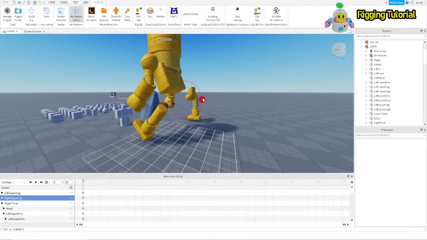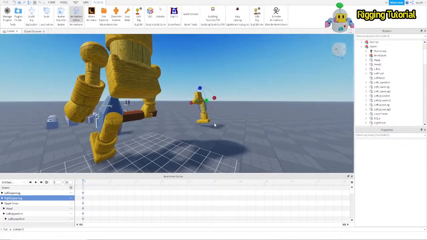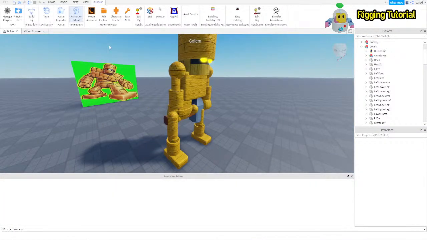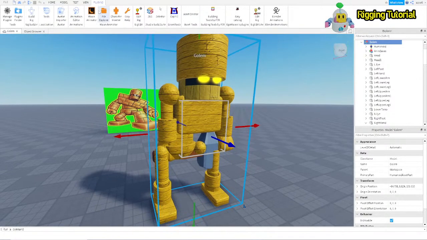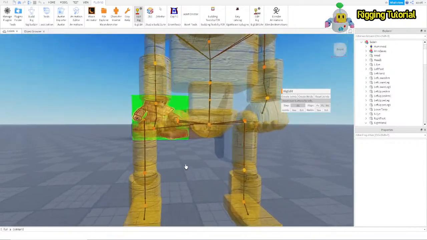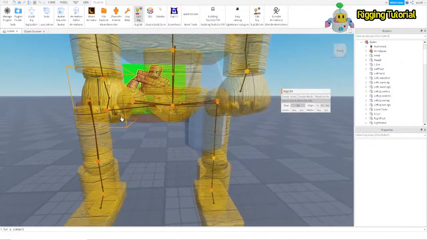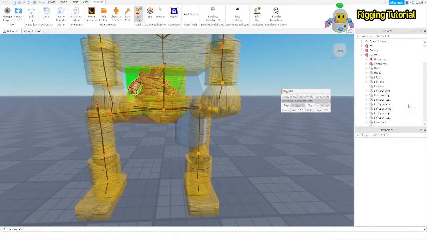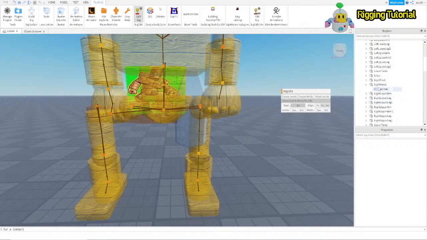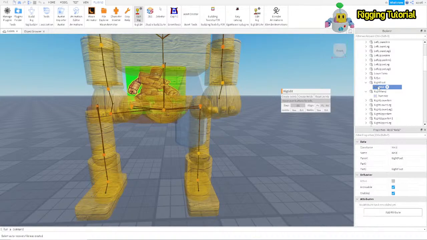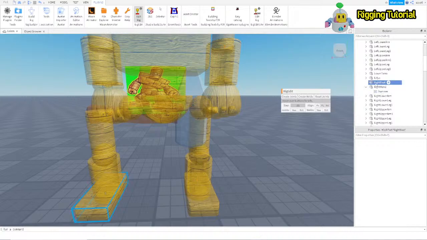Oh, this is the problem. Oh, it is here, I made a mistake. So it's in here, the mistake. So that's why the default animations from Roblox were not working. Okay, so probably there is a mistake here. Right foot, it is welded. Right foot, weld. Weld with what? Okay, right foot, it doesn't have anything.